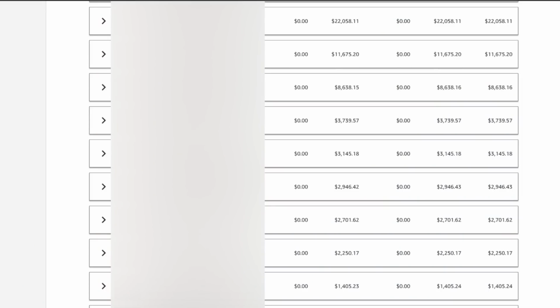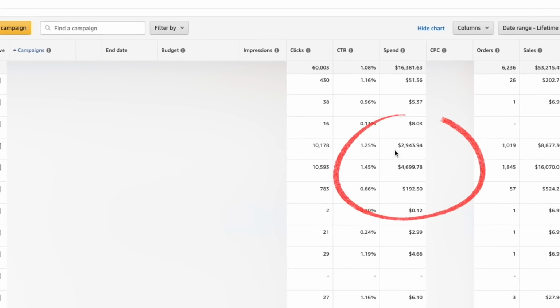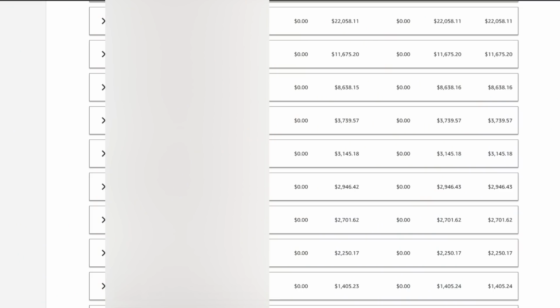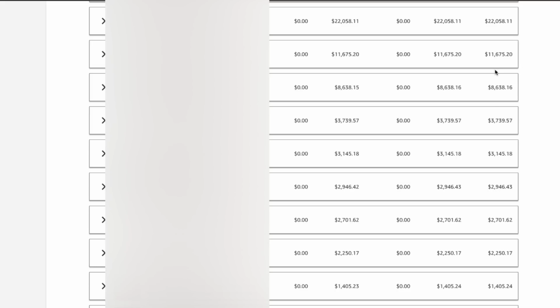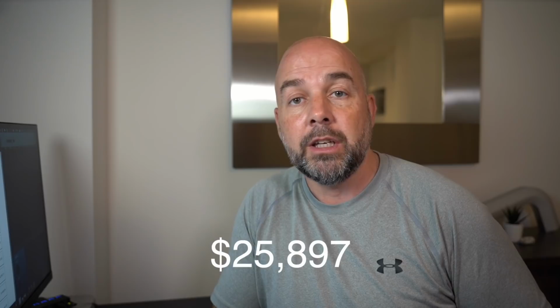And if I go to my ad campaign dashboard, this is the amount I've spent on ads on this particular book, which amounts to $7,836, which actually makes total profits on this book, total royalties received, of $3,838.98. So actually it would probably be around the 4th place spot here. So those 2 books have brought in a total of $25,897 since they were published. And as I said, they were published using resources from Tangent Templates.